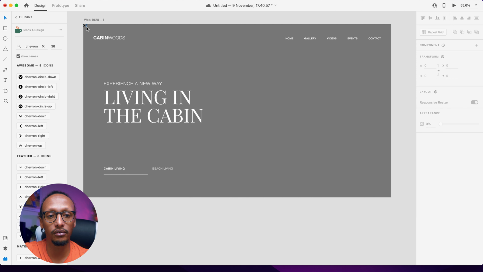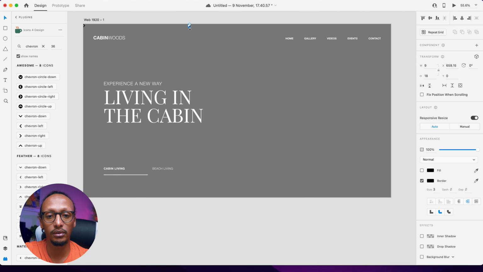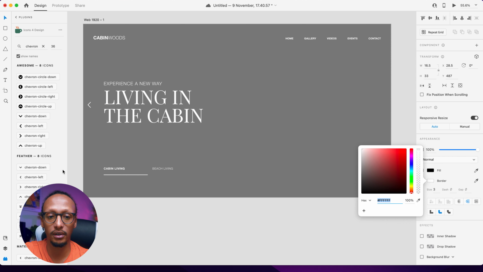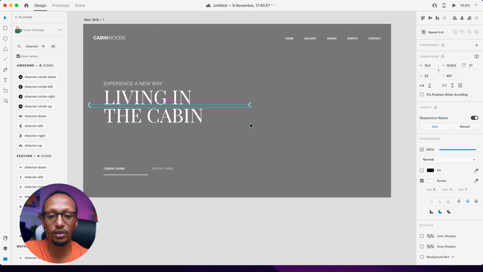Now the icons are very small. There you go. It's going to sit onto that side. Maybe size it down a little bit. Put it there. Now, because I want the other one to be exactly the same size, I'm just going to turn it into white for now. I'm just going to click and hold on the option key, and then I'm going to flip it so that it's exactly the same size, but it's looking the other way. And we're just going to push that to the right.